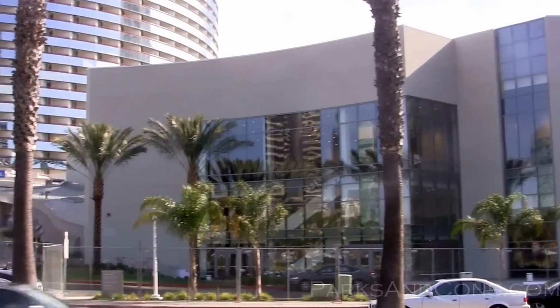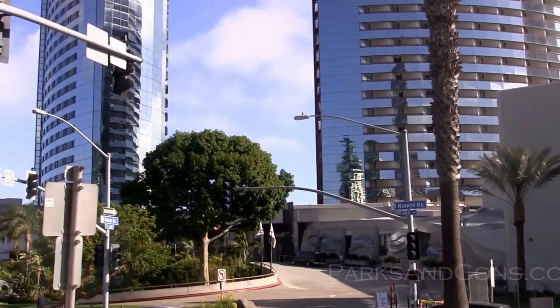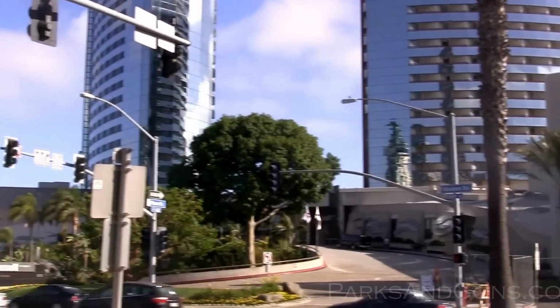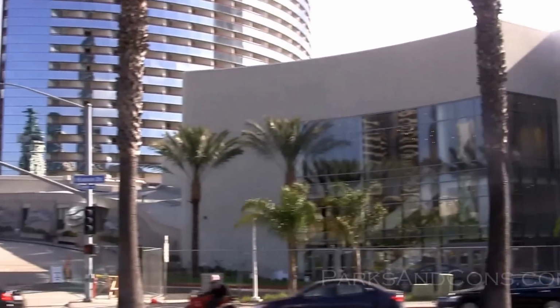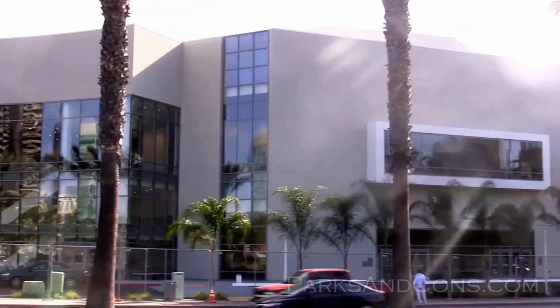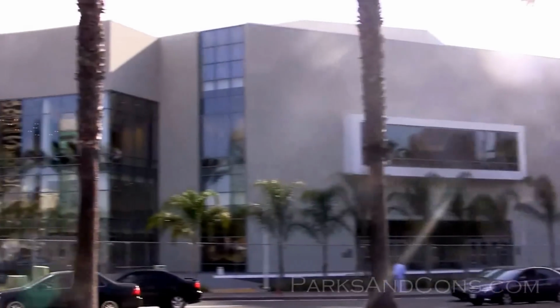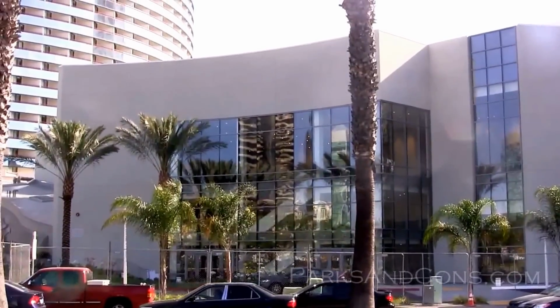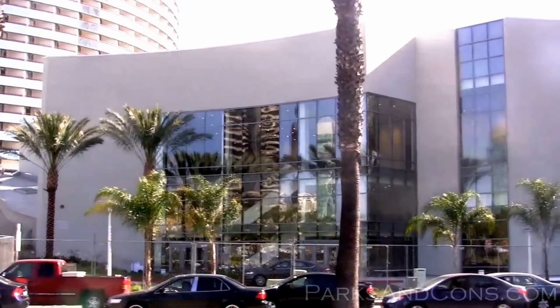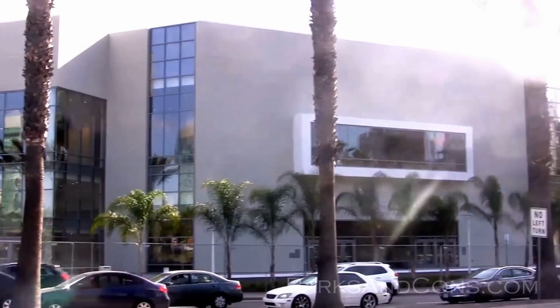All right, so now we've moved over to the outside of the Marriott Marquis, and I'm getting off camera and behind the camera for a second just to give kind of a wider view here of everything that we're looking at and not clog up the picture with anybody in front of the camera. So as we look, this is the brand new area that's been built into the Marriott Marquis. So if you came by last year, which I'm sure you did if you were at Comic-Con, this was all under construction and nothing like what it is now. So it adds a lot more space.